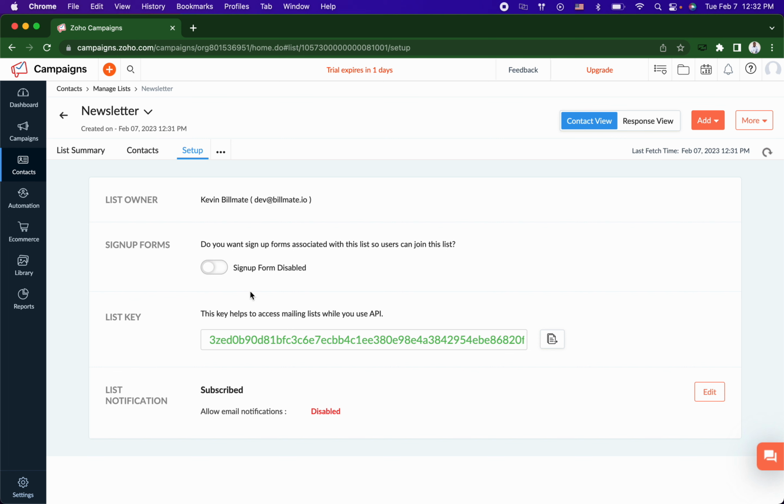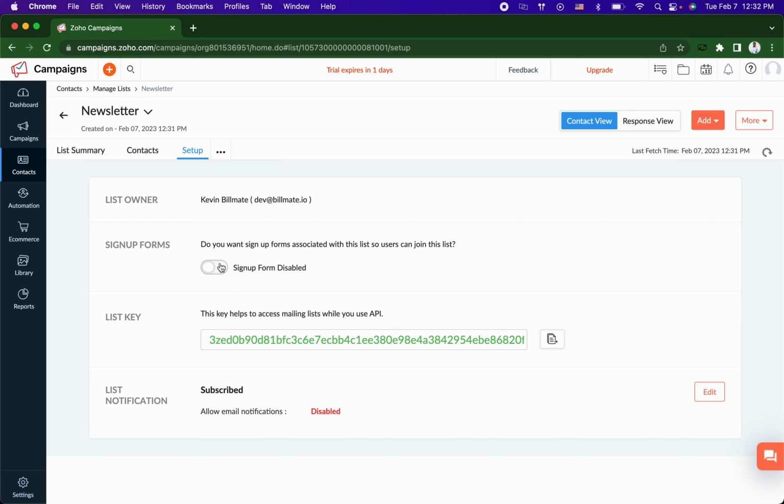They will be sent a confirmation email, and not everyone will necessarily confirm that email. So in order to prevent that, just disable it, and from Billmate we'll be able to properly give them the option to subscribe to your email list or not.